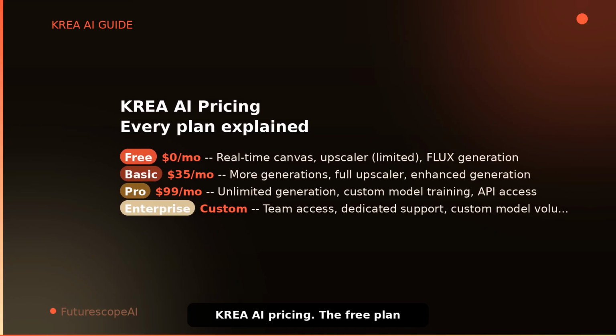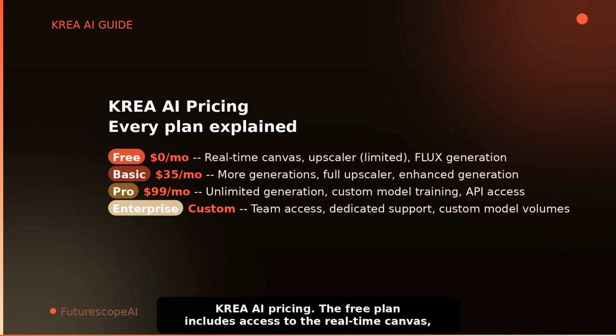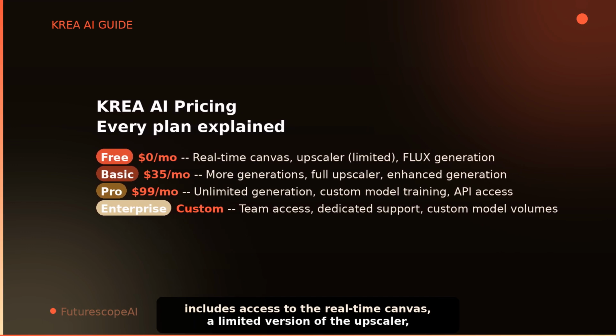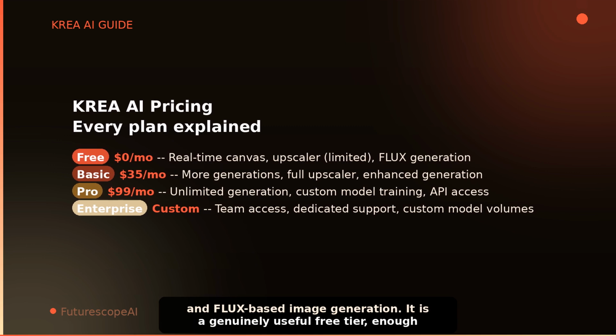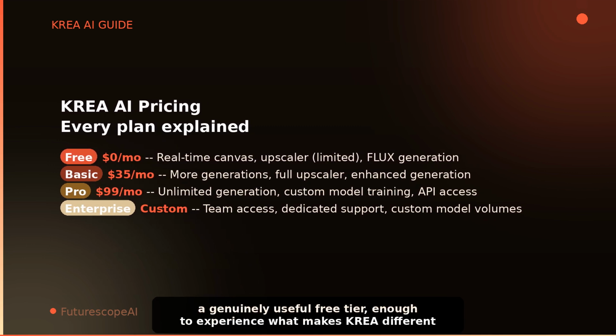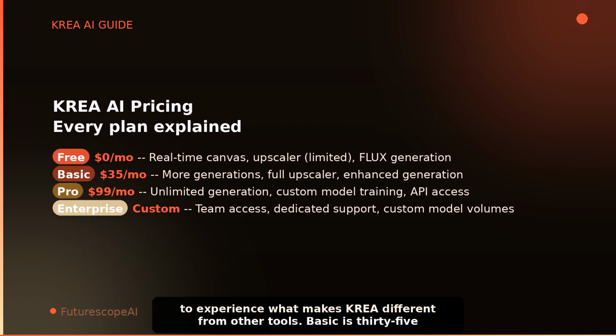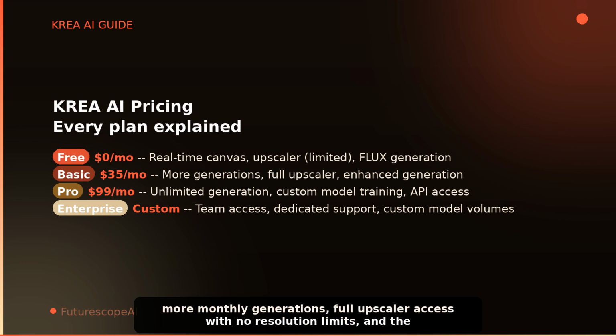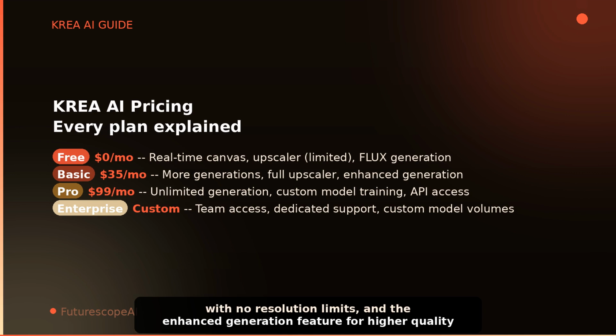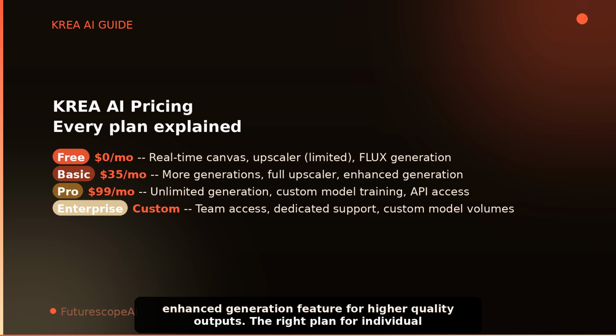KREA AI pricing. The free plan includes access to the real-time canvas, a limited version of the upscaler, and Flux-based image generation. It is a genuinely useful free tier, enough to experience what makes KREA different from other tools. Basic is $35 a month. You get significantly more monthly generations, full upscaler access with no resolution limits, and the enhanced generation feature for higher quality outputs. The right plan for individual creatives using KREA regularly for professional work.